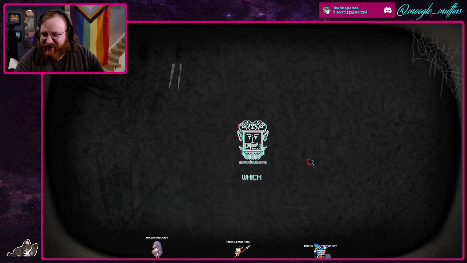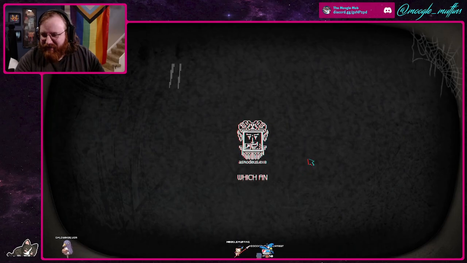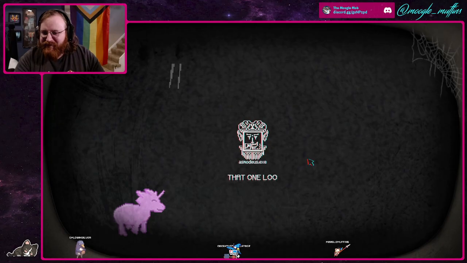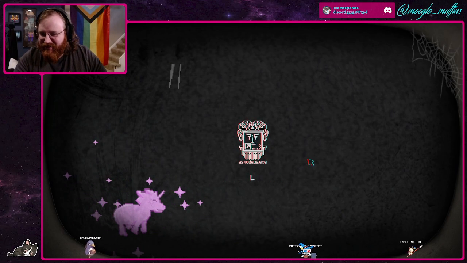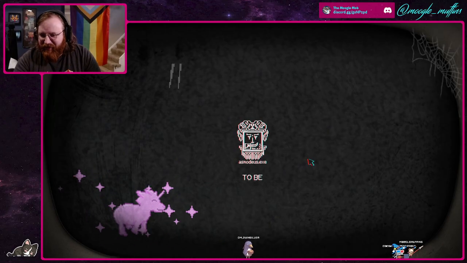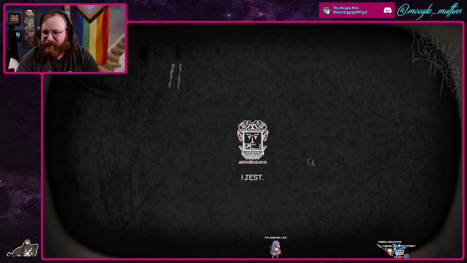Now here's an easy one. Which horse-like animal appears most commonly in this game? Pony. Correct. A pony. That one looks friendly. Look at it. Jump. Look at it. Smile. Oh, to be as carefree as that pony. To be unburdened by intellect. I jest.